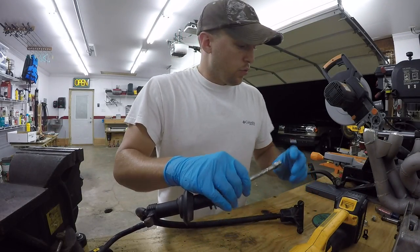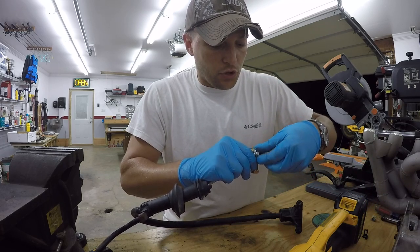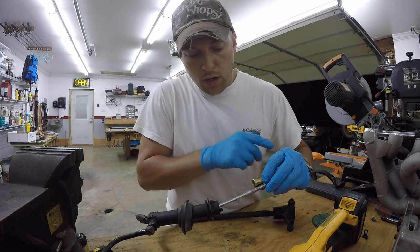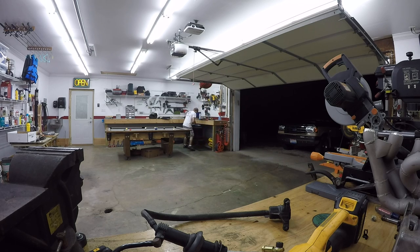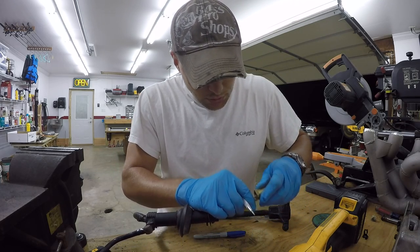So in order to make sure we get this the right length, we're going to go ahead and take the new joint. I'll just bolt it up, tighten it by hand for now, just so we get everything lined up just right. And we'll make a mark right down here at the bottom, so that once we cut the old end off and put the new one on, we'll go back down to that mark. So we've got everything at the same length as what it was before. Get a marker for that. I'm just going to use a regular permanent marker and then my scribe, just in case for some reason my marker decides to wipe away.